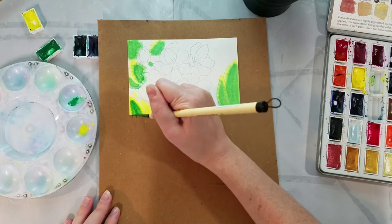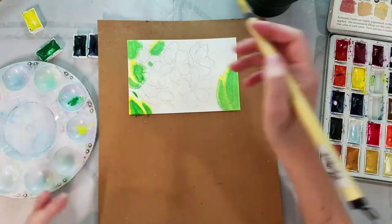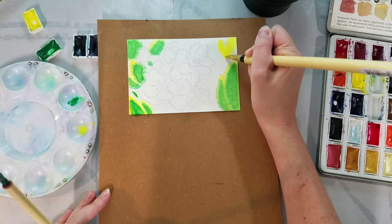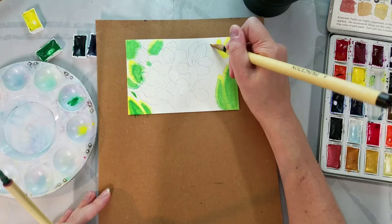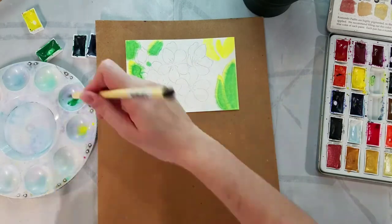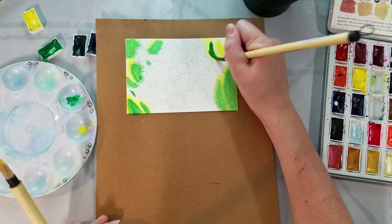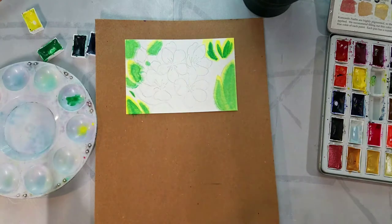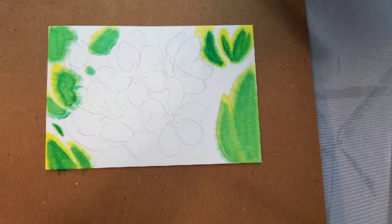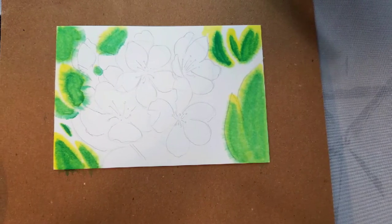So for those of us who don't read Japanese and we're just kind of figuring things out as we go, it's just good to keep in mind that you may get a surprise. This paper surprised me by how blending it was, and you may just need to roll with it and figure out how to work with it, which is a wonderful quality to have as an artist and as a person in general, learning how to roll with the punches and have a little bit of flexibility. You're going to be so much happier with your art if you can sometimes just accept it is what it is for the day that you painted it.